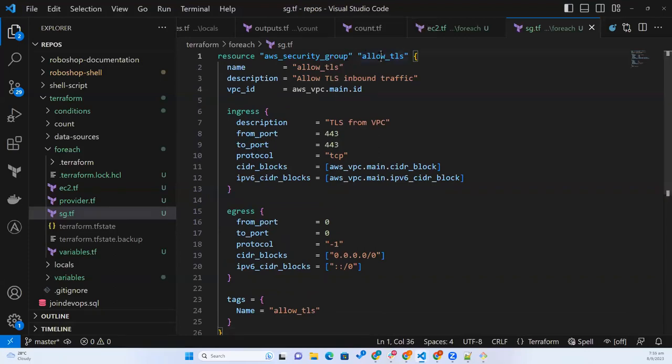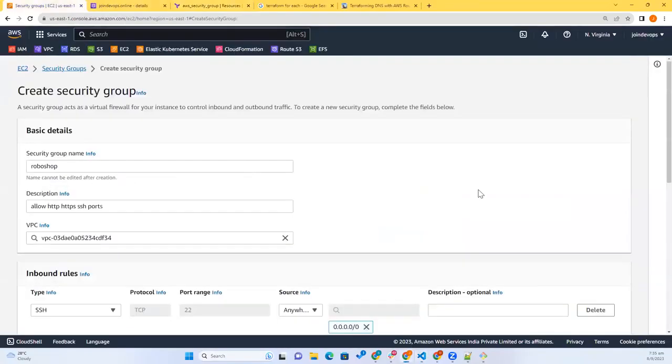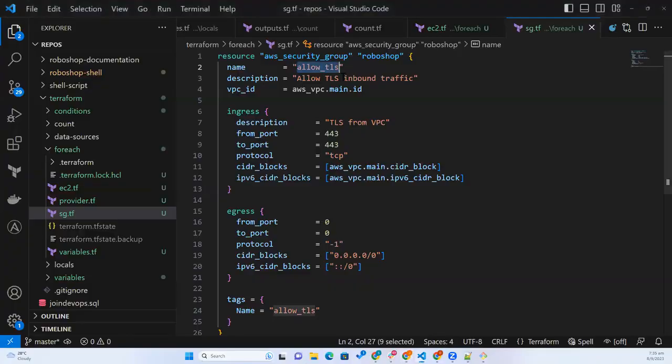Okay. I'm giving a name, for example, something like RoboShop. This is the name we have given here. Yeah, RoboShop is given and the same RoboShop. You can always keep them in the variables also.